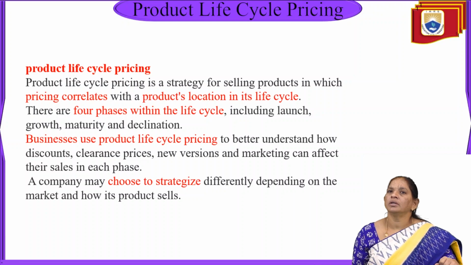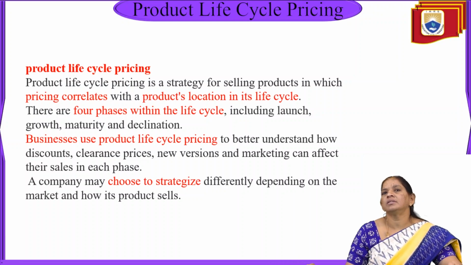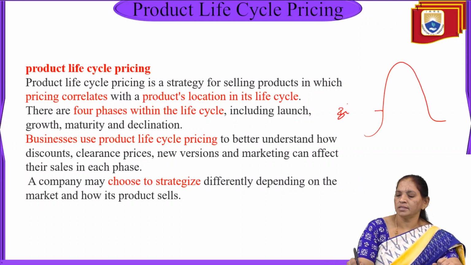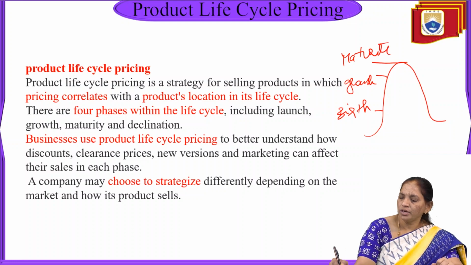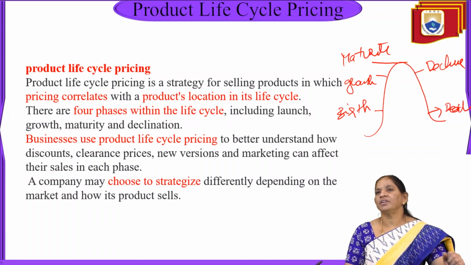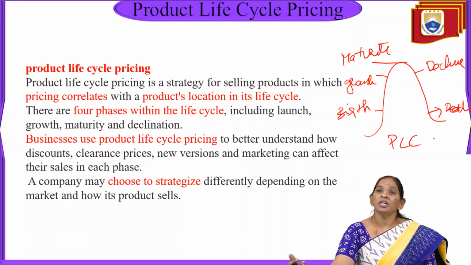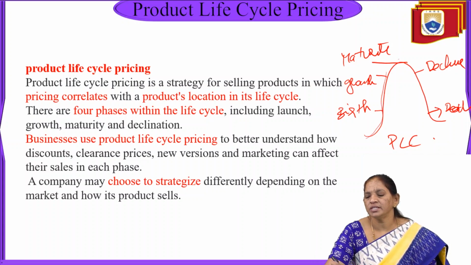Another important pricing strategy is product life pricing. It is a type of strategy that depends upon the life cycle of the product. As we know, this is the life cycle of the product: this is the birth stage, this is the growth stage, here we identify the maturity stage, and then we have the decline and death stage. So we can see the different stages in a product's life cycle, and the product pricing will also differ based upon the various segments of this life cycle.